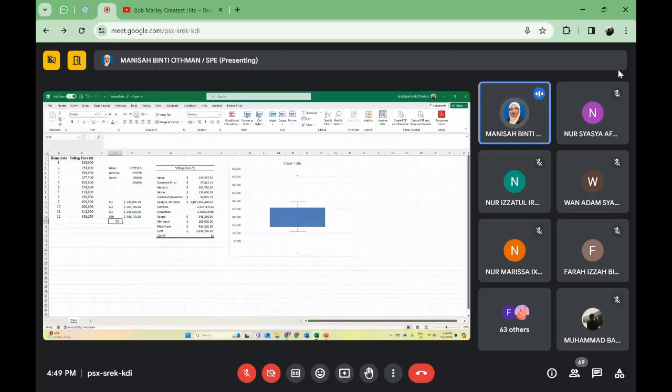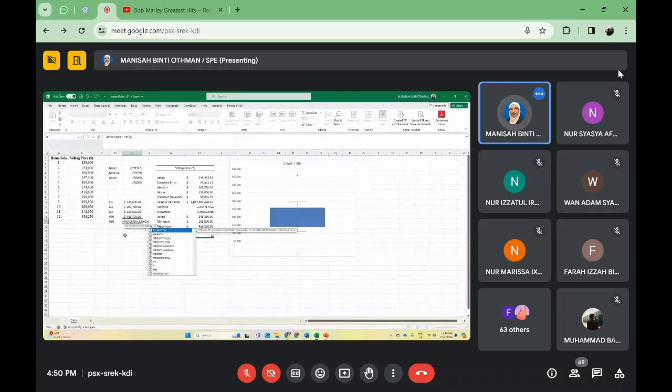So let's say you want to calculate the 80th percentile. Here 80% equals to percentile, array price, K value is 0.8 and enter.